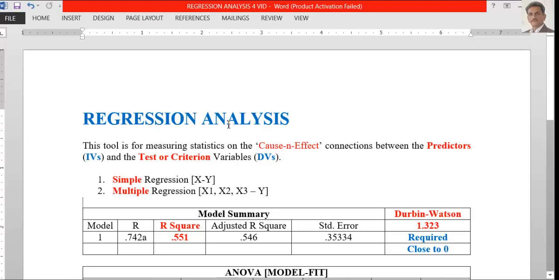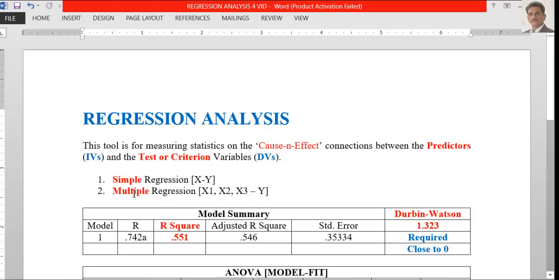Now, regression analysis is the procedure in SPSS which helps the researcher to measure statistics on the cause and effect connections between the predictors and the test or criterion variable. There are two forms or formats of regression analysis at the initial level. One is simple regression, when our model includes only one independent variable x and the dependent variable y.